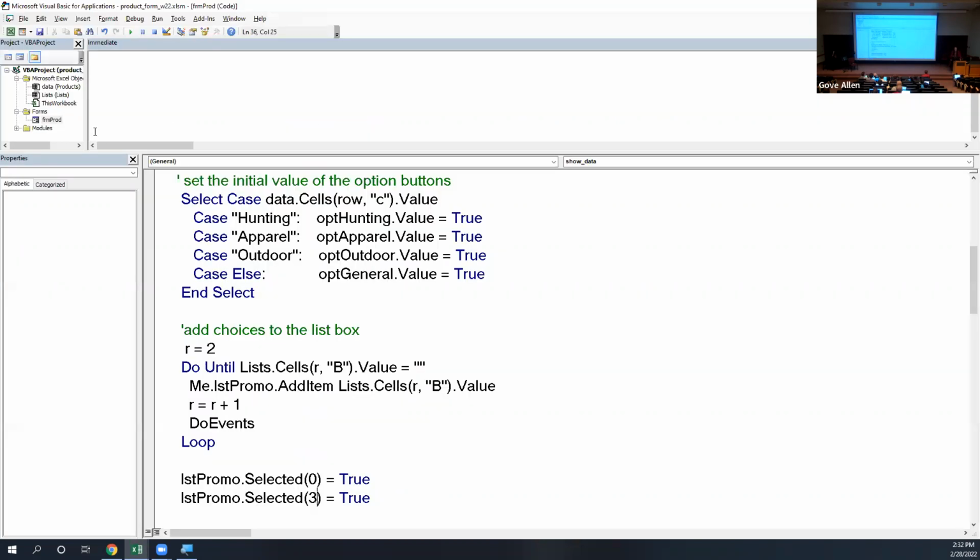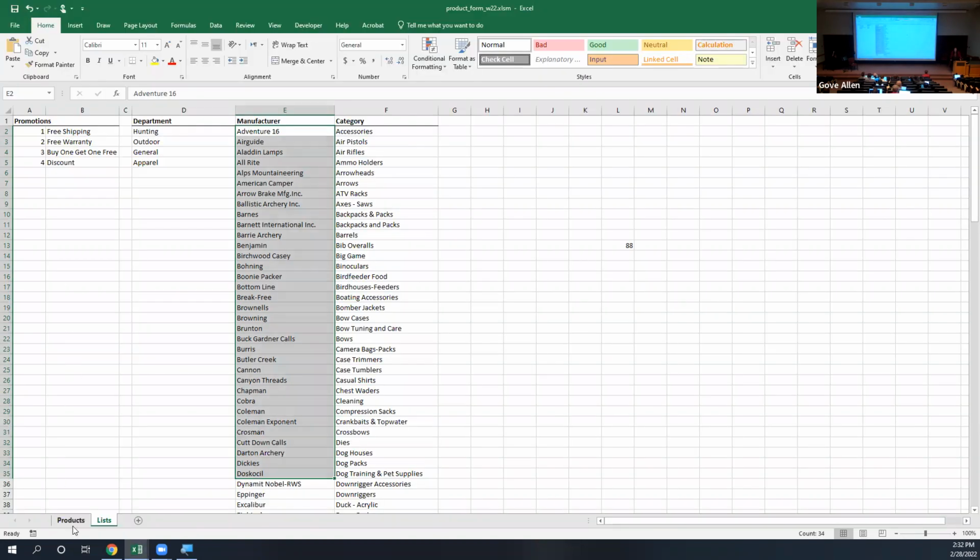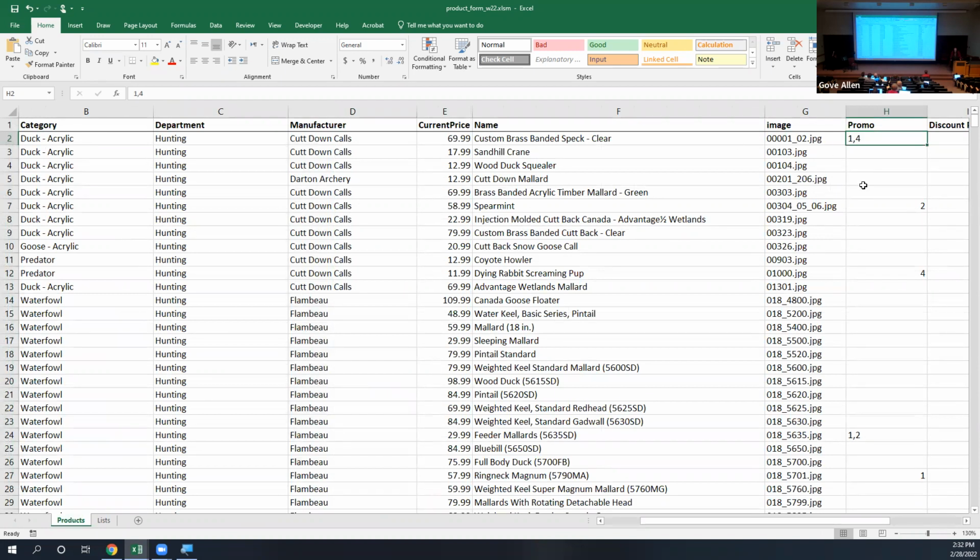So in other words, when we look at the data and we see that there's a 1 here, then we know we've got to select the first one. We've got to select the number 0, 1. If it's a 4, we've got to select the number 3. There's 2 ways that we can go about doing this. One way would be to say, all right, after we've loaded it all up, let's look at the value in this field and split it into an array. We've got the split function. We could split this into an array and then just go across that array and say, what numbers are in this array? Let's go and select those. That's one approach that we could take.